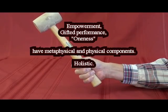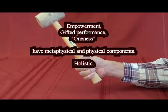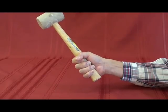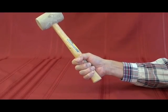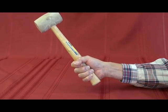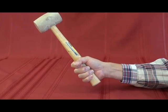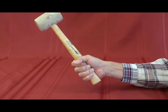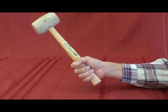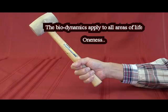You'll notice we also include a driving video as part of the video series because these biodynamics are basic, so they can be applied to other areas, and we can practice and integrate the biodynamics into our daily behavior by practice and training. And if we use the biodynamics of driving, all the time you spent behind the wheel can actually be used to train and practice these biodynamics. Also, the same visualizations that we use apply to the vehicle as well.